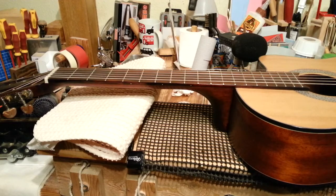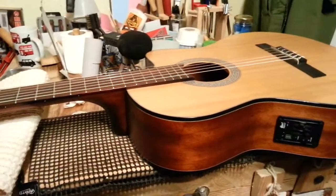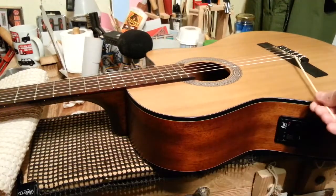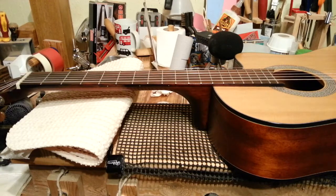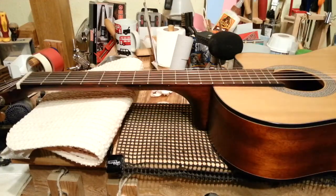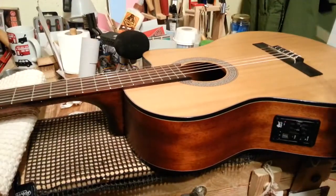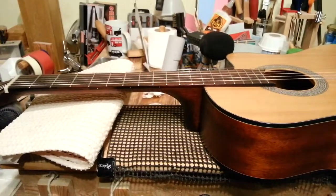So when you buy a guitar, especially a new guitar, you may see that they state what the scale length is. And basically that value is the distance from the nut, where the string meets the nut, to the bridge here. It's that distance. Okay, and what one can do is get a big old ruler and measure it, right? Okay, so far so boring, but we can also use that scale length to work out exactly where a bridge should go, in my case on my tenor ukulele. And it's all to do with good old-fashioned mathematics.